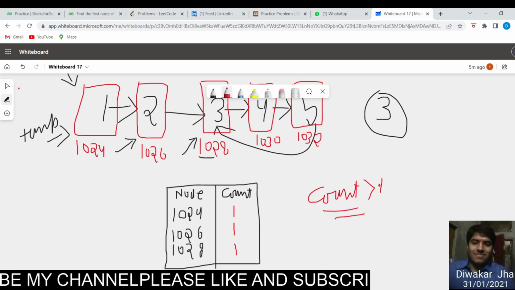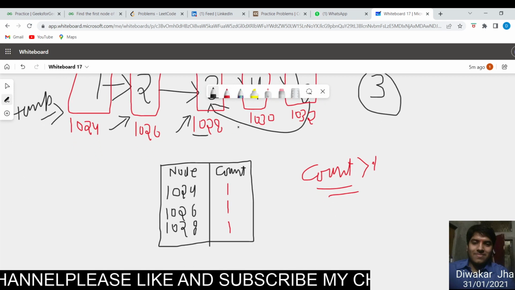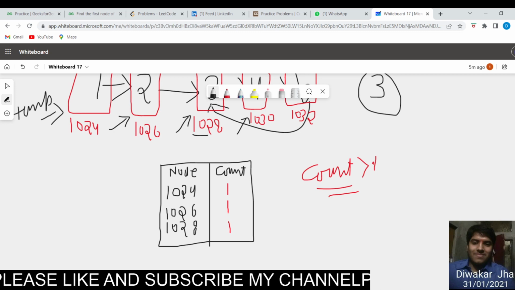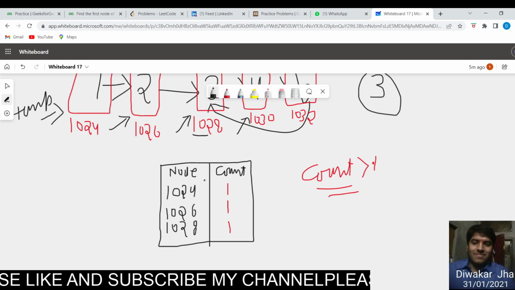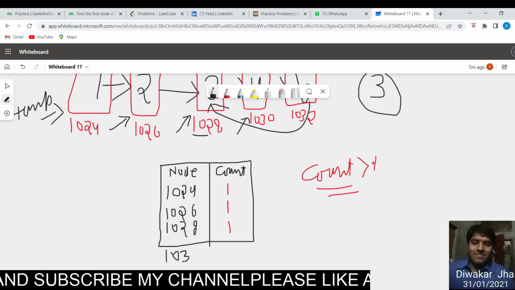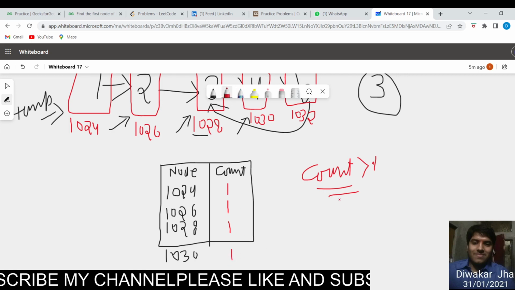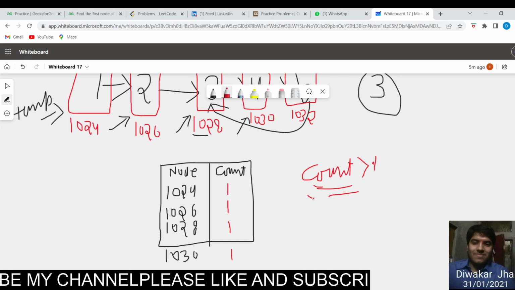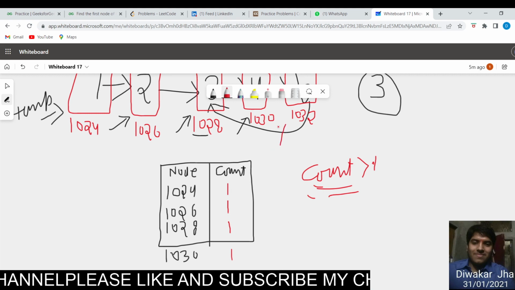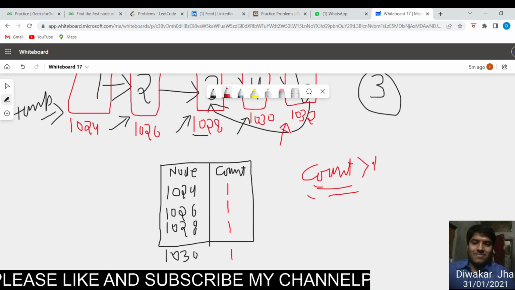No. So you will move to the next node. Now the address of this next node is 1030. You will increment the count to 1, and again check if your count is greater than 1. No, so you will simply move to the next node.